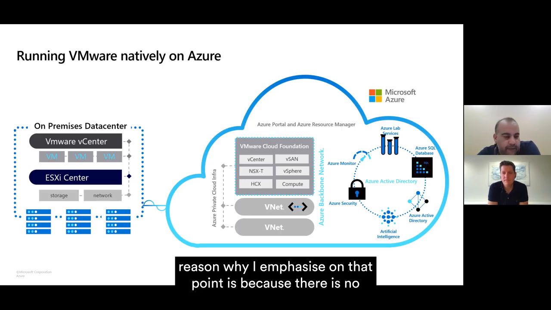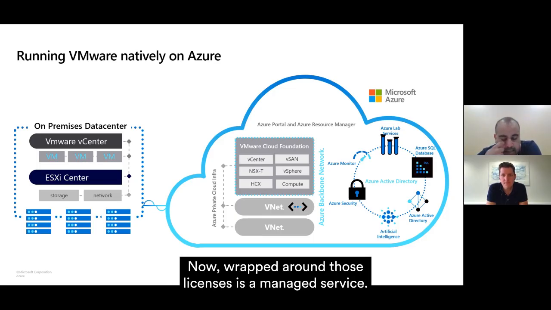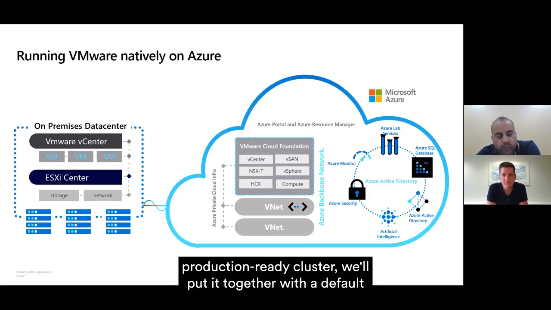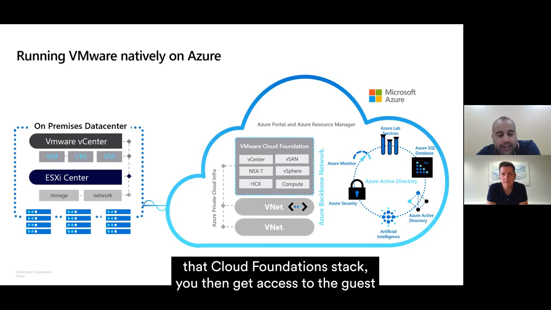The reason why I emphasize that point is because there's no license mobility from on-prem for that Cloud Foundation stack. Now, wrapped around those licenses is a managed service, and by managed service what I mean is we'll stand you up a production-ready cluster, we'll put it together with a default configuration which you're then able to connect into. On top of that Cloud Foundation stack, you then get access to the guest VMs, right?